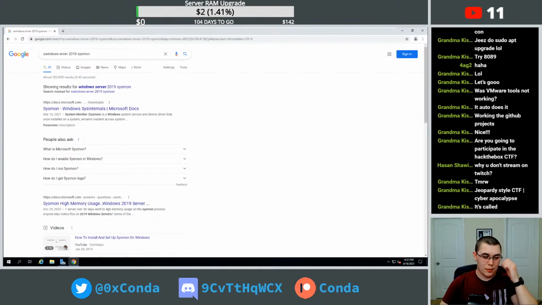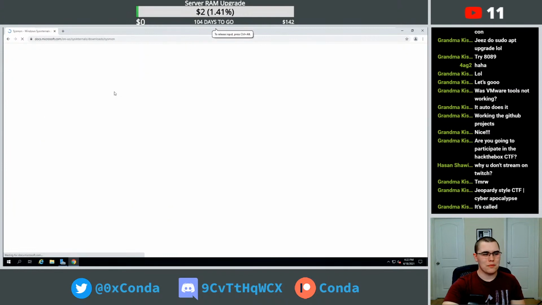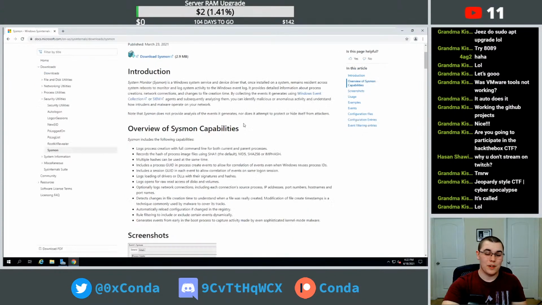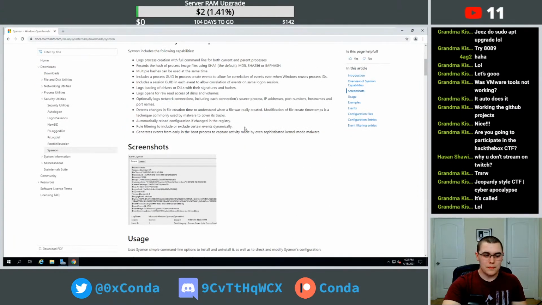That's awesome. A Jeopardy style CTF. That sounds pretty cool. Maybe I'll look into it. I don't think I'm gonna have time, unfortunately. That's a Monday, and I'm gonna be working, so that kind of sucks. But if you're doing it, that sounds pretty fun. You know, good luck with it if you are.